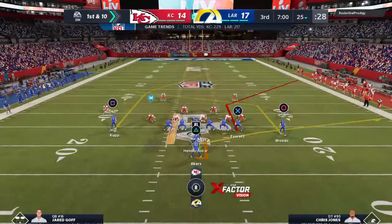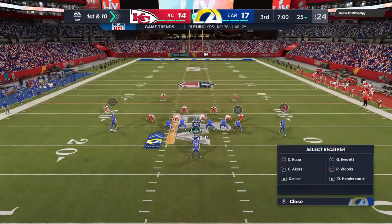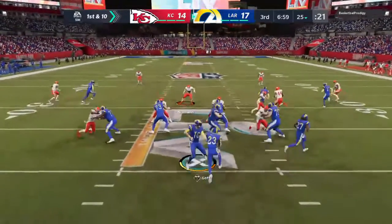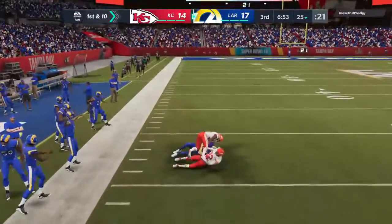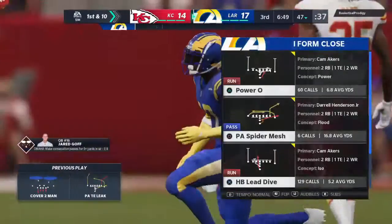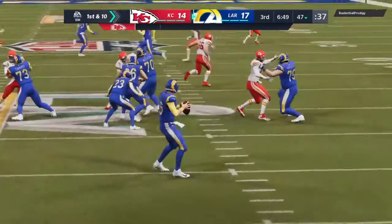Set to begin their next drive, the Rams offense at the line. We have not seen much on offense from either side. These last few drives, it has been a struggle, hasn't it? Totally, and you're thinking to yourself right now, if you're on offense trying to get things figured out, okay, we self-scout every week in our game plan. How many things do we do at certain times? What are our tendencies? Time to go to some of those tendency breakers and try and create some offense.